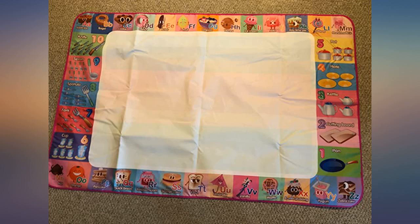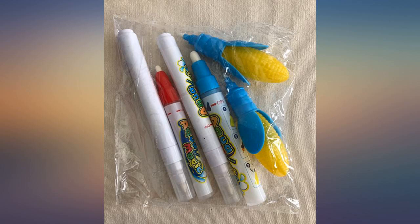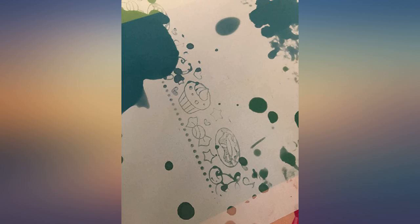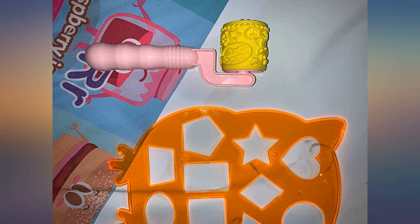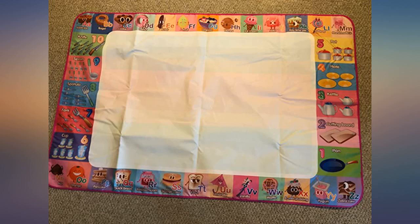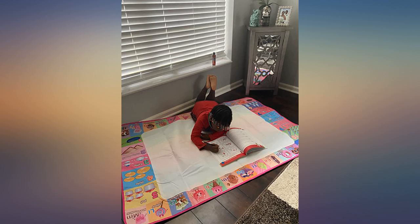I definitely recommend it. My two and a half year old daughter has been playing with it for more than a week now and I must say it's an awesome product. From the day it got delivered, my daughter spent so much time playing with it and it keeps her absolutely busy for many hours. It works outside or inside since there's no mess to clean up. It is just water that makes the mat change its color, and when the mat dries it turns back to white so my daughter can color on it over and over again.